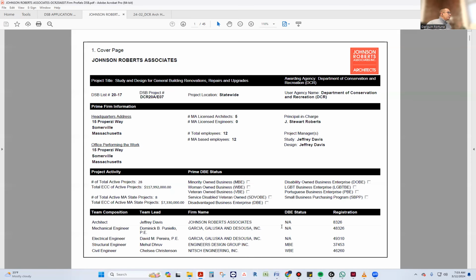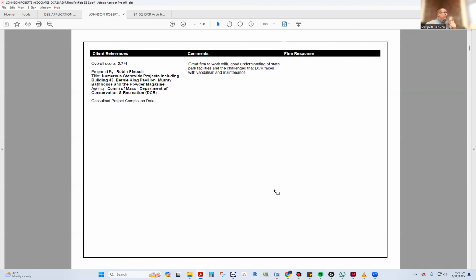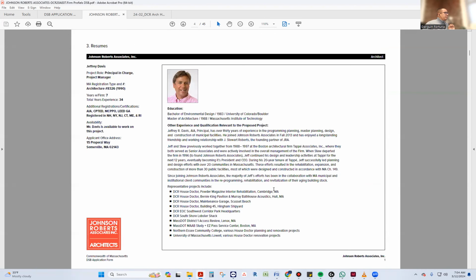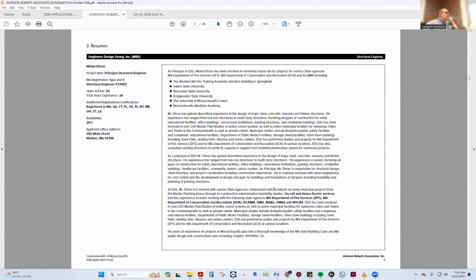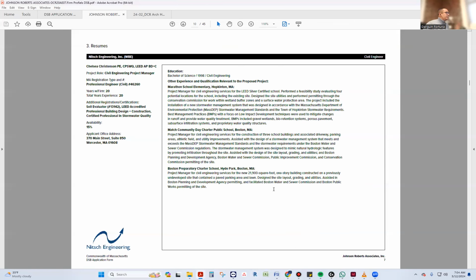In this one, Johnson Roberts Associates has submitted this pretty neat package. This is their cover sheet, all their information. This is their resumes and the qualification. This is the form that I just told you that they have in InDesign and also have in PowerPoint, in Word. So very straightforward. This is the package, okay? Very straightforward package, all of the resumes.